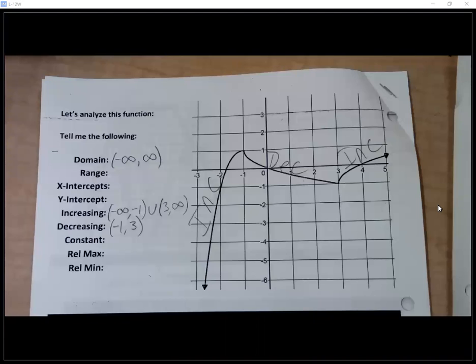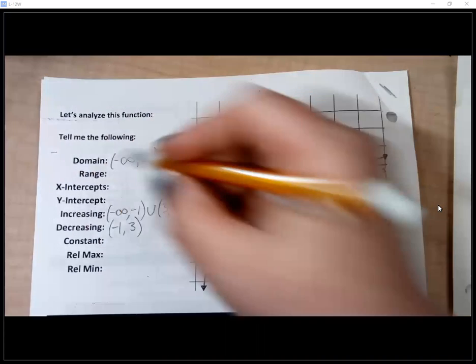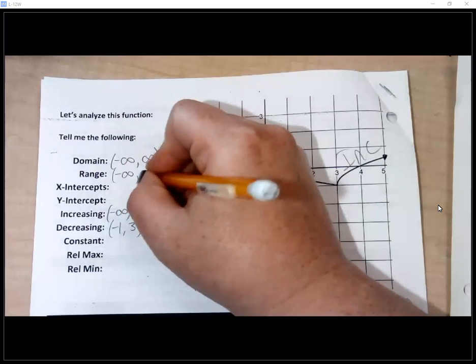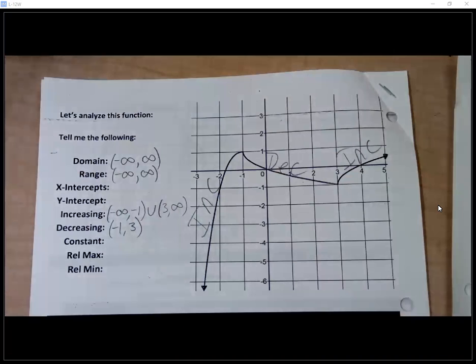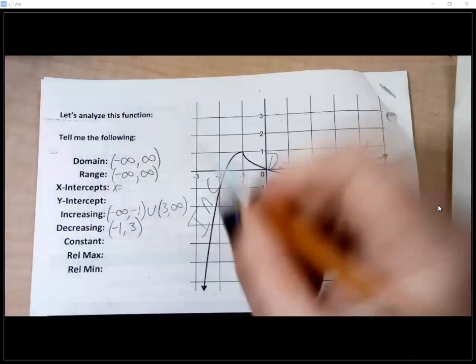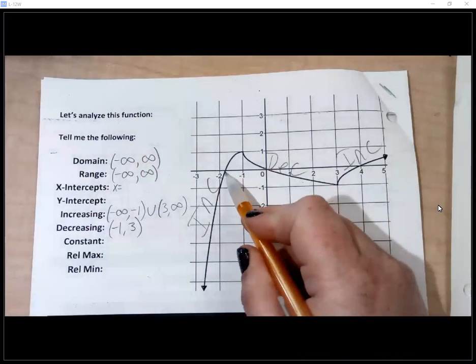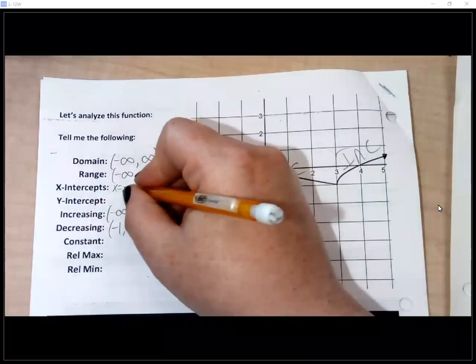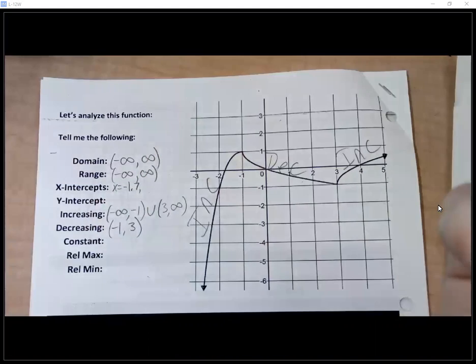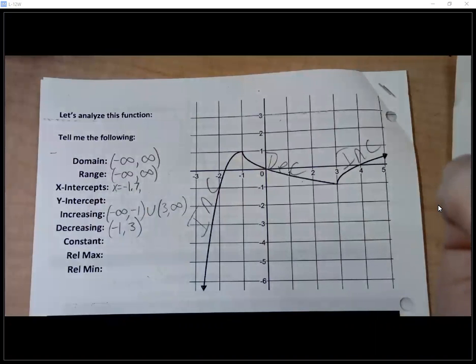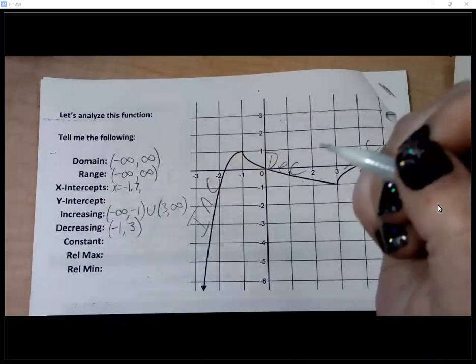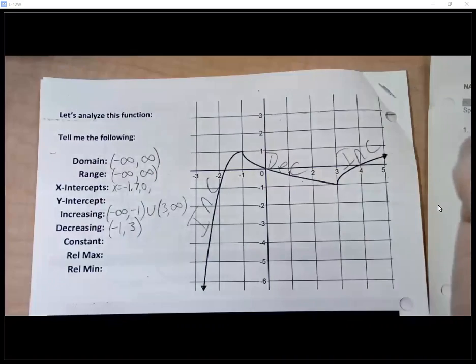So, can't you just say negative infinity all the way to positive infinity? Okay. Right? Yeah, I don't think you have any breaks here. So range, same thing, negative to positive. X-intercepts, how many are there? 3, yes. So this one we're going to have to approximate, I don't know, -1.7-ish. Whatever you put, as long as it's kind of close to that. It looks, I don't know, 0.6, 0 and 4. There's my X-intercepts.